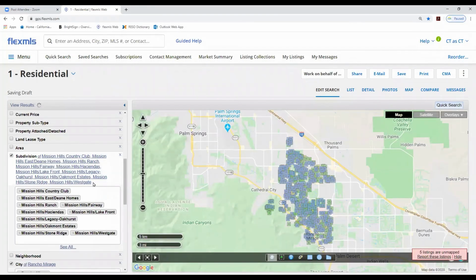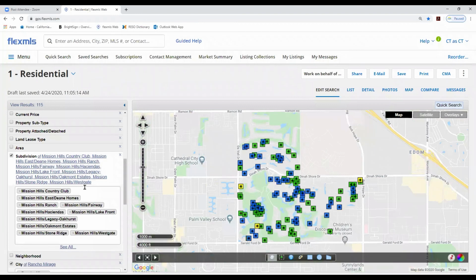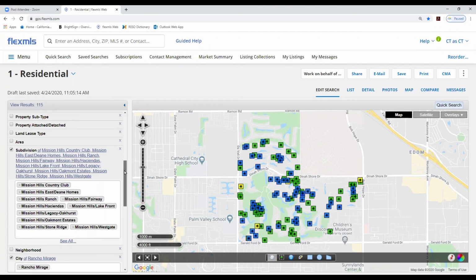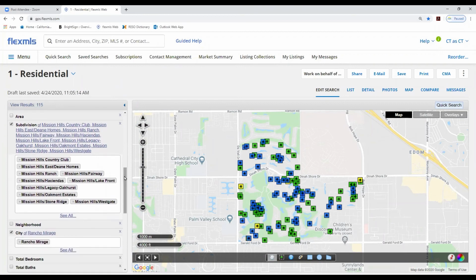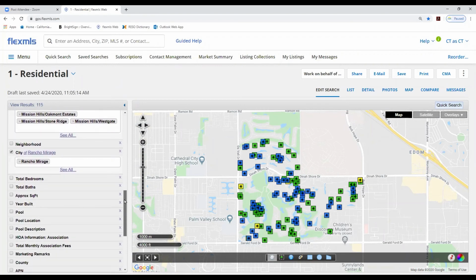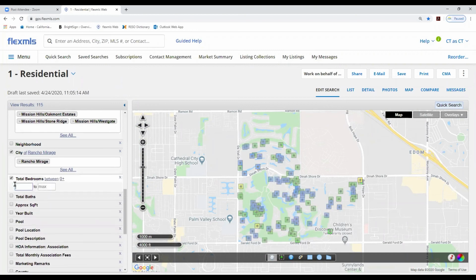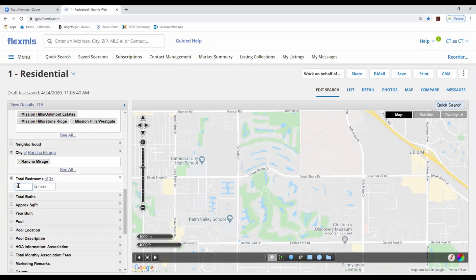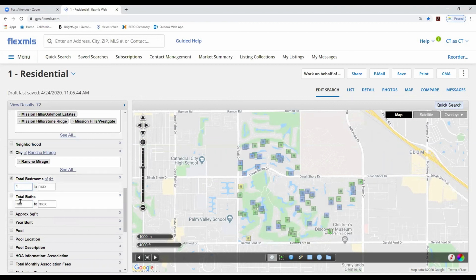And now it's added all these Mission Hill subdivisions, and I have 118 results, or 115. So let's go ahead and narrow this down a little bit more, because we are doing a one-line CMA, so we don't want to have too many results here. So why don't we put in bedrooms and see if that makes a difference. So I'll put in 3 bedrooms. Actually, let's try 4 bedrooms. Let's go 4 bedrooms, 4 bathrooms. So we have 24 results.